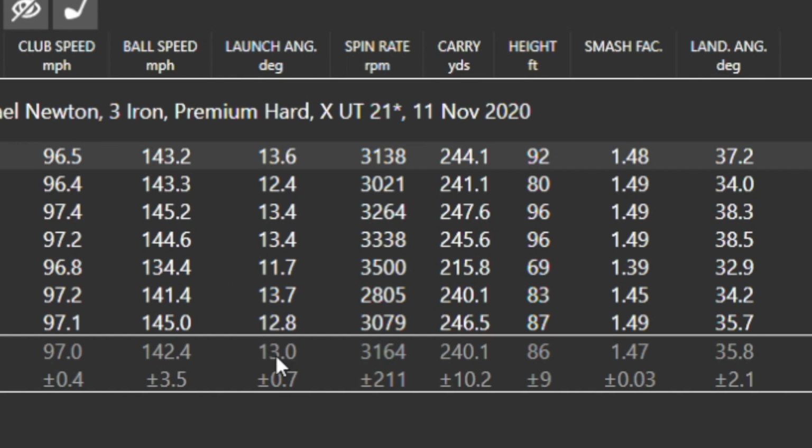Launching at that 13 degree mark, spin at 3,100, so for a 3 iron, very acceptable there. It's got a good amount of spin to keep it in the air, but it's launching and going forward. Peaking out at 86 feet, and you can see the carry averaging at 240. If I take that real bad strike out, we can see 244 carry. We've gone from 240 to 247, so only 7 yards from front to back, again as I'm subtly changing that strike around.